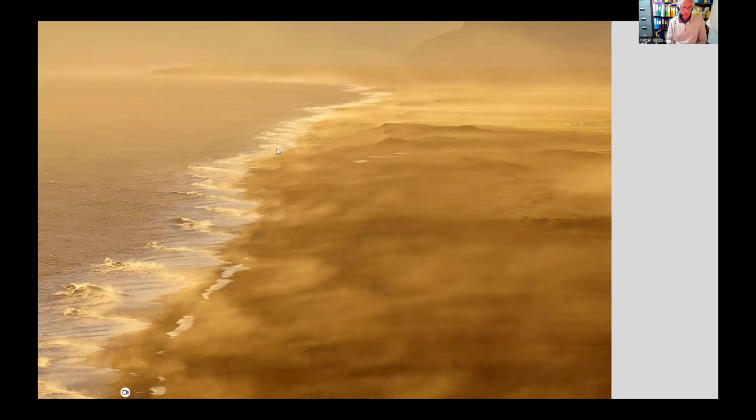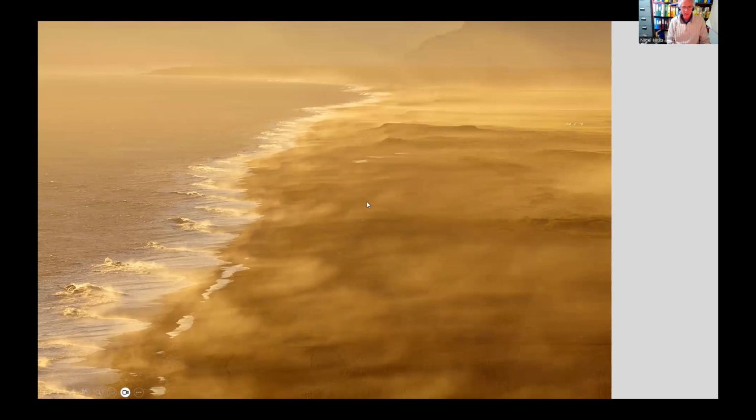I'm standing on top of a cliff, looking along this beach, and as you can probably tell, it's a very windy evening, and all sorts of dust and sand are being kicked up by the wind, probably some spray as well. And the sun is shining through that dust and spray and really lighting it up, giving us this very dramatic sense of a sandstorm, a spray storm, whatever it is. And then in the distance as well, showing us a sense of the wind and the sand flying through the air.